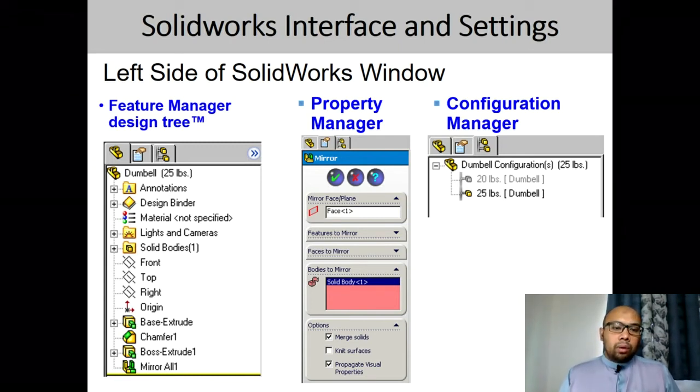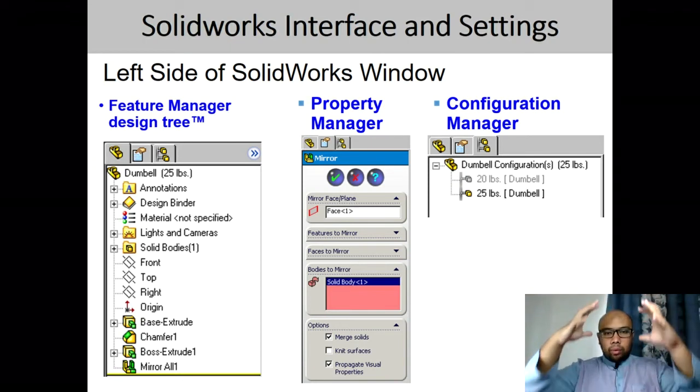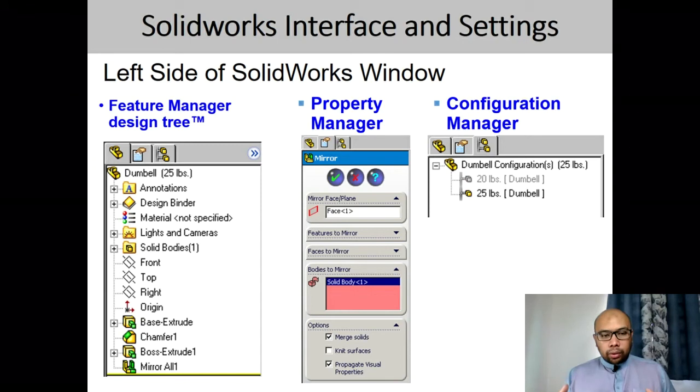Okay, that's why we call the tree something like from top to the bottom. The bottom is root, and then batang dia, and then the leaf on top of it. All right, so this one same also. You can track how you draw it from beginning until the end. We call it feature manager design tree. This one we call a property manager.